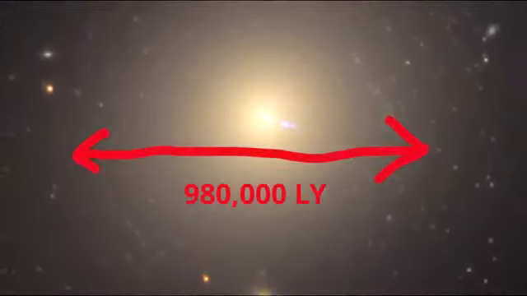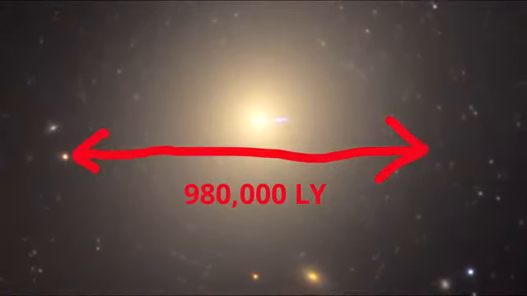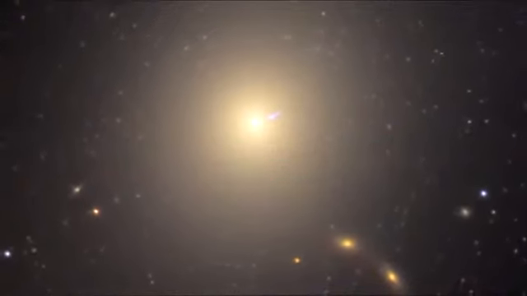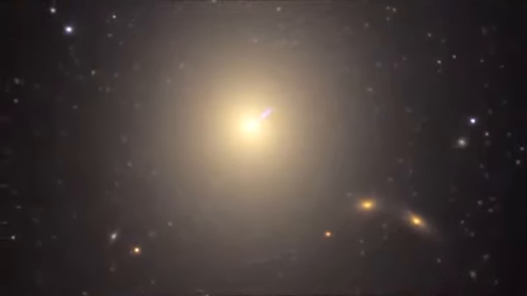The biggest galaxy that we know about is called M87, and that is 980,000 light years across. Almost 1 million light years across. So in other words, a beam of light would take 1 million years to go from one end of that galaxy to the other. Pretty unfathomable.